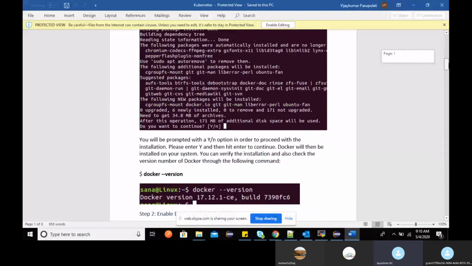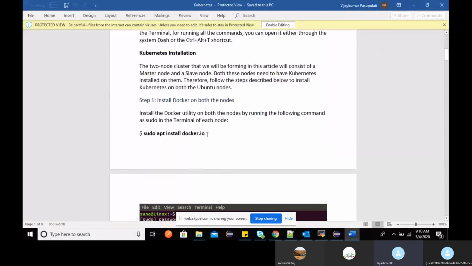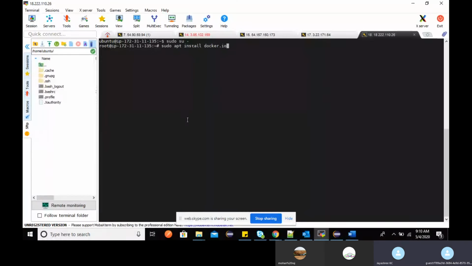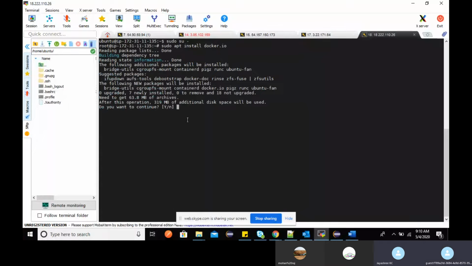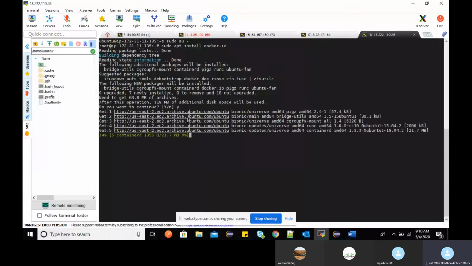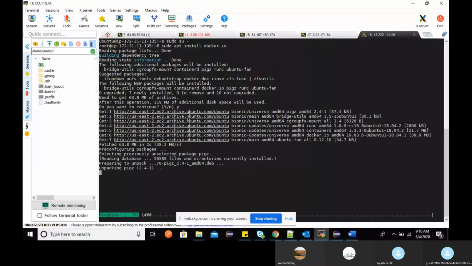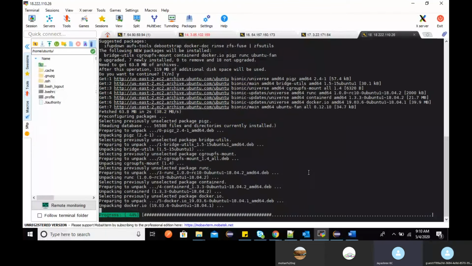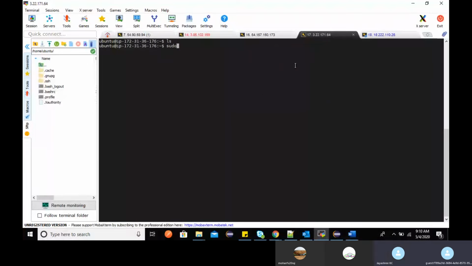Go ahead and install Docker first. Yes, sudo apt install docker.io. Install it on that machine as well.